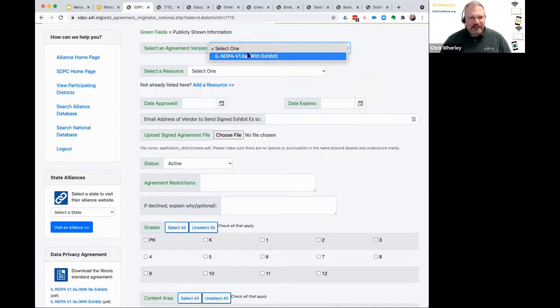So we need to get that back in there so that we can specify that it is a version 1 agreement for those districts that went through the process to get an agreement with version 1, which is a legal document. They should be able to upload it as a version 1. What they've done is they've chosen version 1.0A and still continue to upload it, and it just shows that when people go to subscribe to it, there's confusion there.